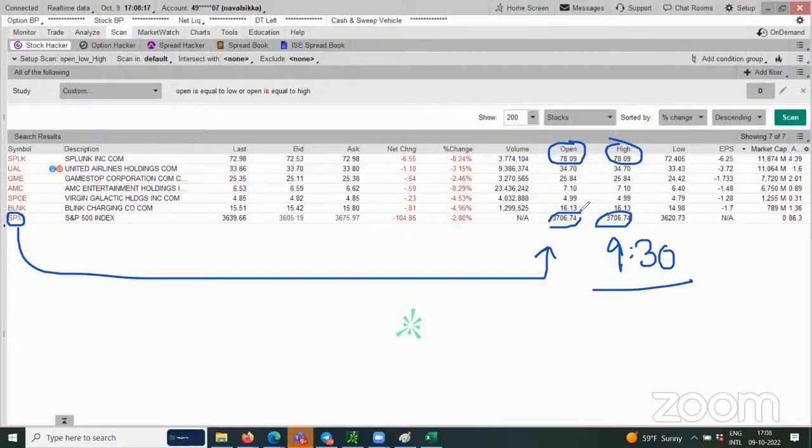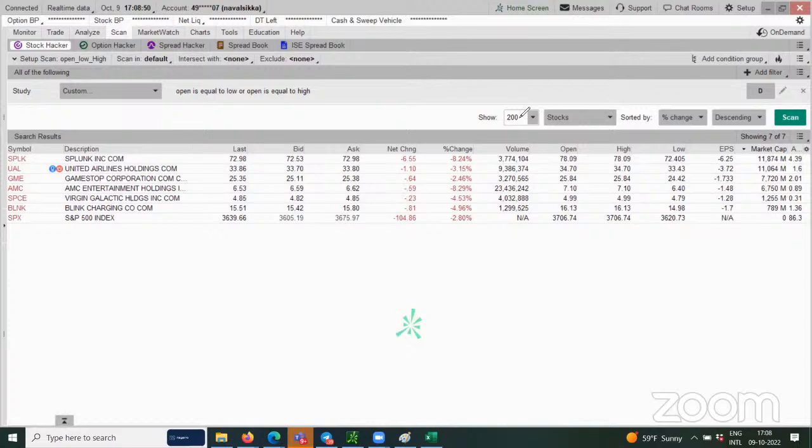Only then exit your position. If you see this, the idea is to buy SPX puts and sit down. Nothing else. You do not have to do anything else. If open and low are the same, buy SPX call and sit down. If you cannot do anything, just do this simple trade. This will not happen every day, but whenever it happens, make full use of it. So this is the scan which we talked about. Now, watch list and how to pick up, I've shared.